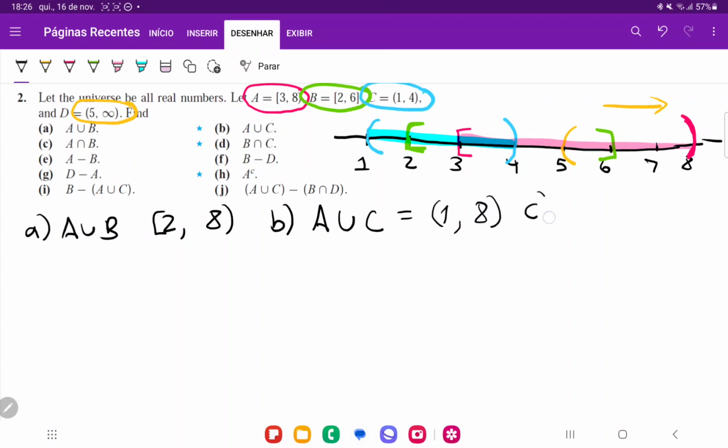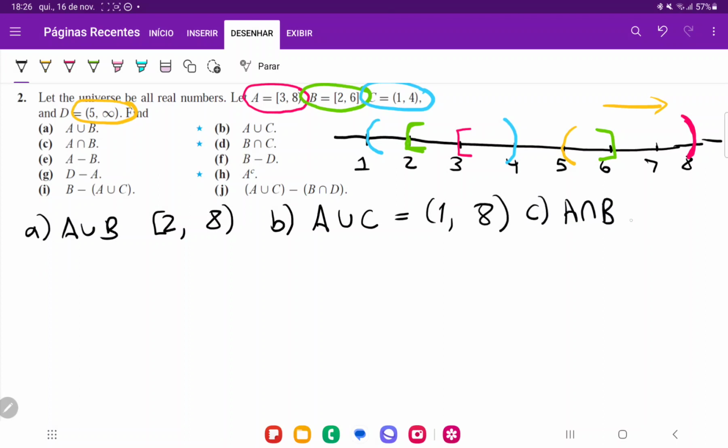Okay. For C, we're going to have, oops, actually, I should have erased the drawings before I wrote this. Okay, so that's going to be from A union C. That's going to be from 1 excluded all the way out to 8 excluded, yeah. For C, we're going to have, let's see, A intersection B, which is going to be, so let's draw this.